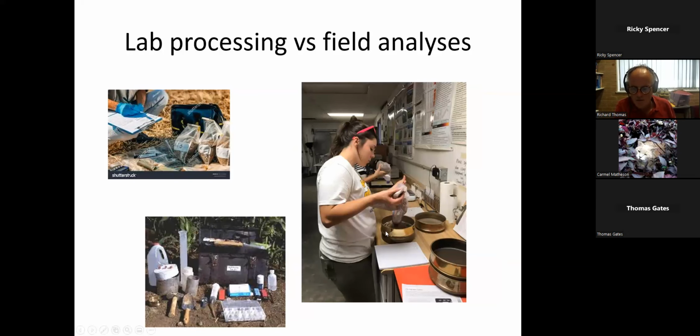Here's the kind of analysis. It starts with sieving, and this is the pH testing kit that you do in the field. These are to remove plugs of soils so that we can measure the water capacity. And one thing that's incredibly important is a good labeling system right from the start.